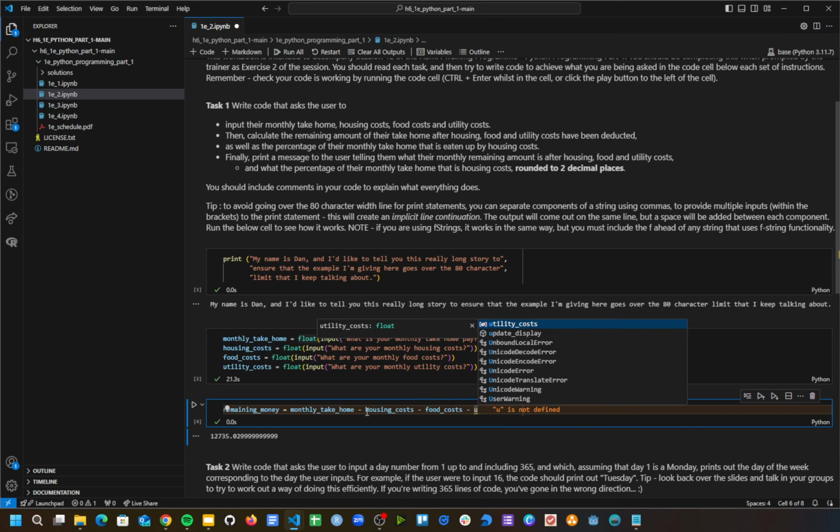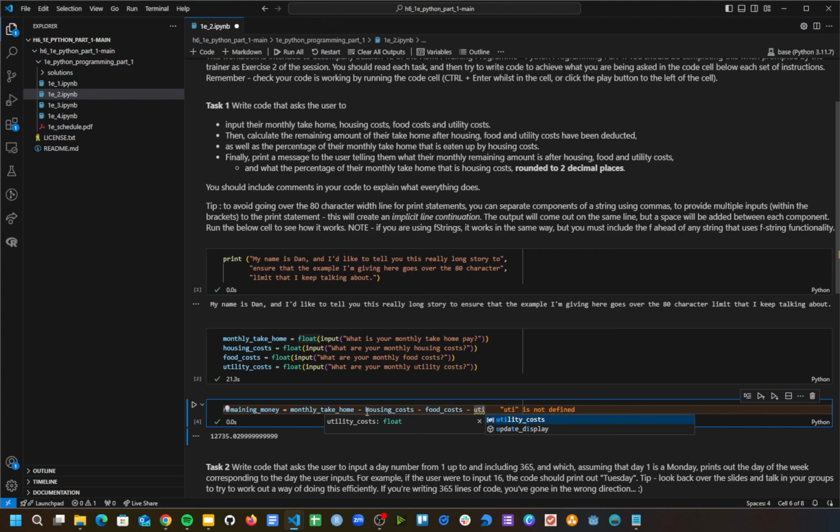So see here, all I had to get as far as was actually "u". I just typed a few more letters because we might have a couple of options here. The one that is highlighted in blue is going to be the one that is selected if we press enter. So if I now press enter, you can see that what happens is we suddenly have utility costs. Saves us a bit of typing, will really speed up your coding in the long run.